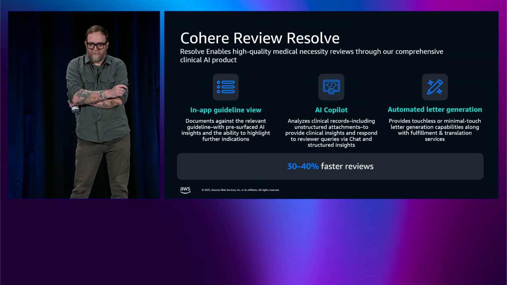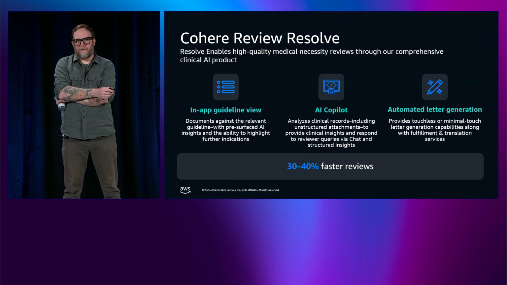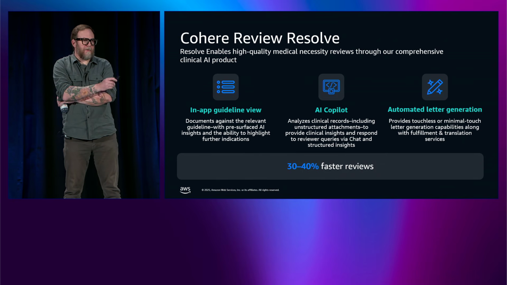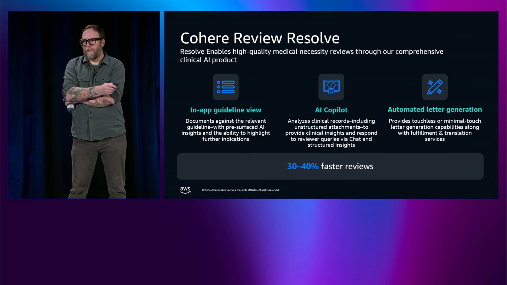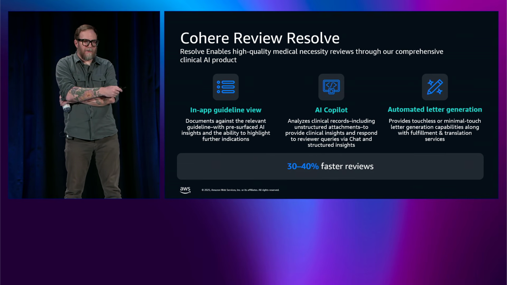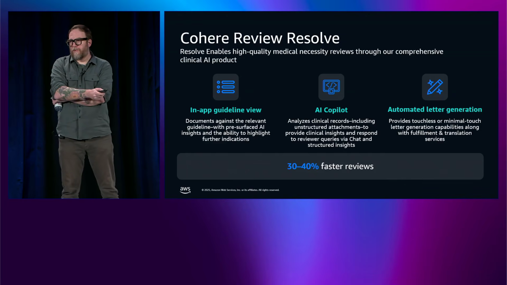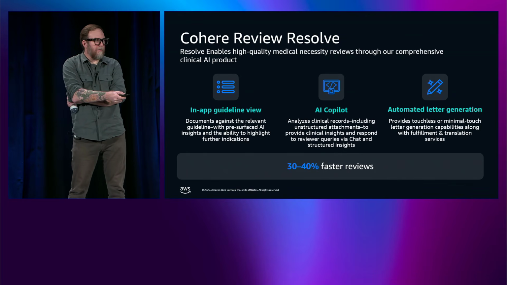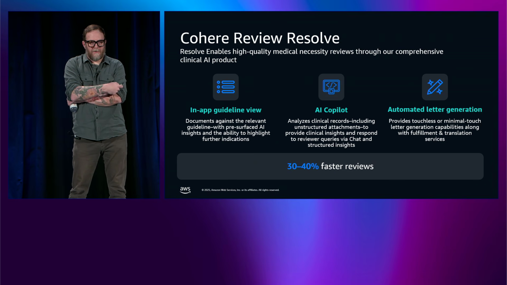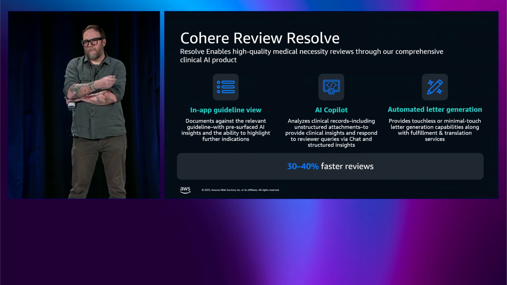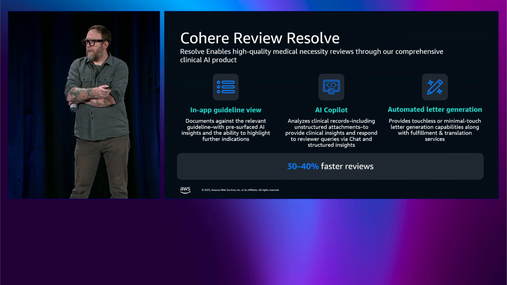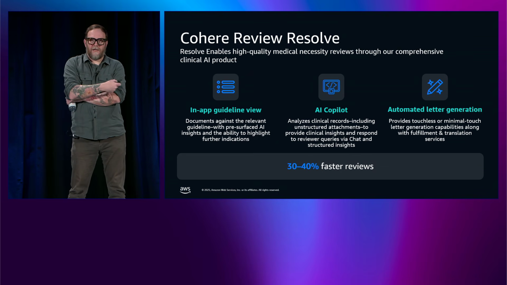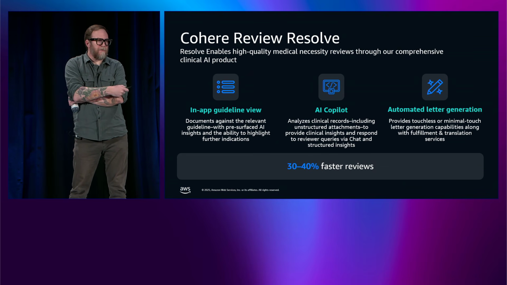processes. For those of you who aren't familiar with prior authorization, in the US healthcare system, it's common practice where prior to a clinician performing a procedure, they need to make a request to a health insurance company to get that procedure approved. The determination about whether or not that procedure can be approved is dependent on a policy. That policy can be defined by the insurance company. You have state-level policies. You have federal policies. In those policies, you've got medical necessity guidelines that have to be met prior to a procedure being approved.